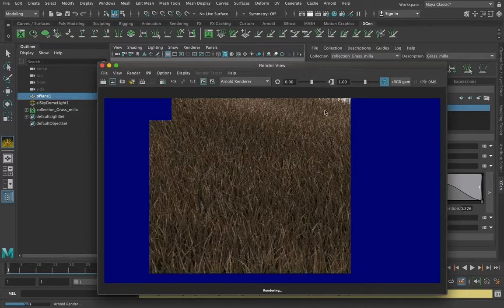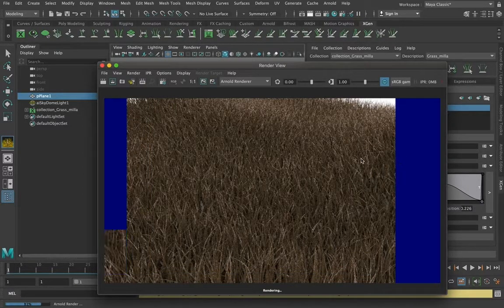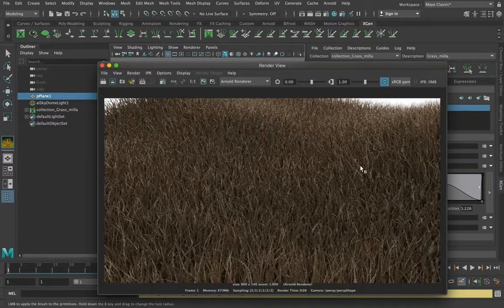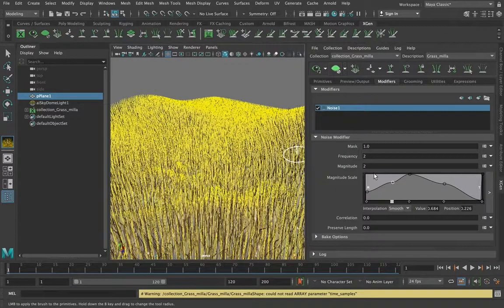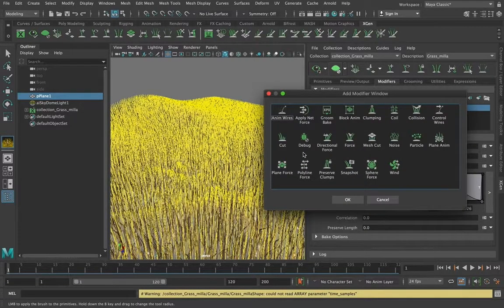Alright, so with noise alone, it's adding this rough pattern to the grass, but it's taking away from how initially the primitives all look alike. We definitely don't want that. We want to add some variations, so they're not all consistent blades of grass. Now, if you want to add more noise, you can definitely do that. And so you can have more than one of the same type of modifier.